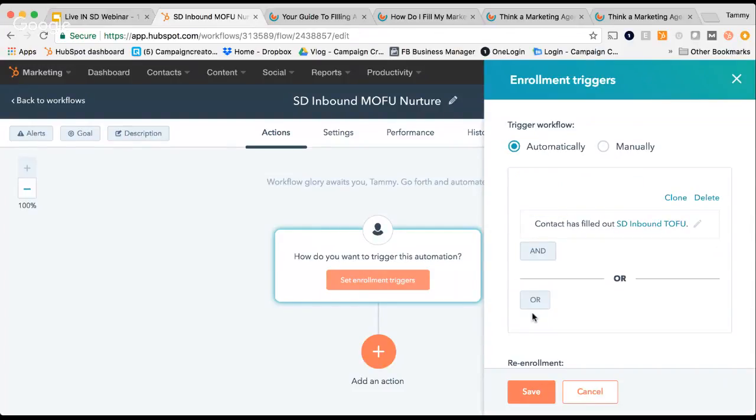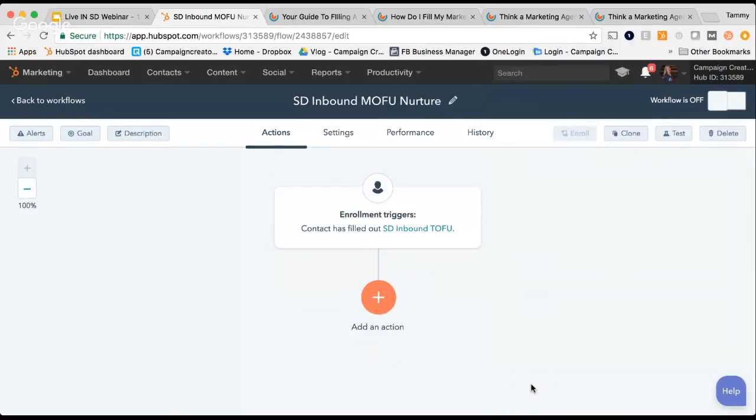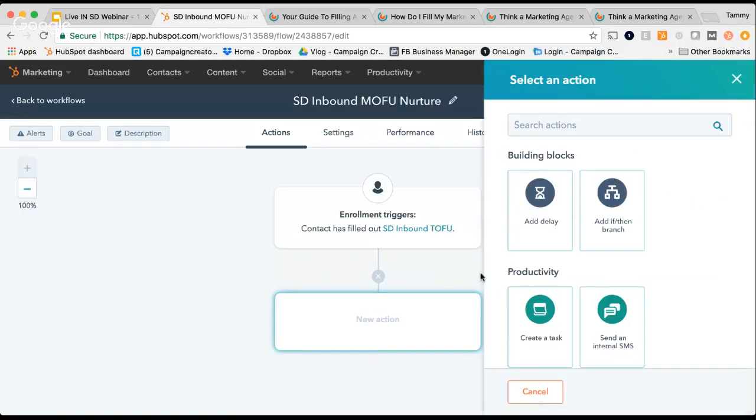Here's a little pro tip that a lot of people forget about. If you have a lead flow pop-up promoting your Tofu asset, be sure to include that in the enrollment criteria as well. So we're going to save our enrollment criteria since we don't have a pop-up at this moment. And so the next step is adding in the emails and delays. Your emails should be about several days apart to remind the leads that they haven't taken action in a while, keeping your company and asset top of mind. So we're going to add these emails in.